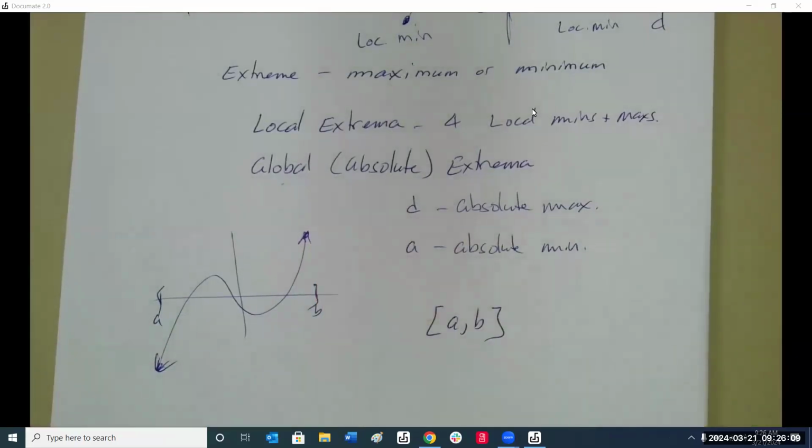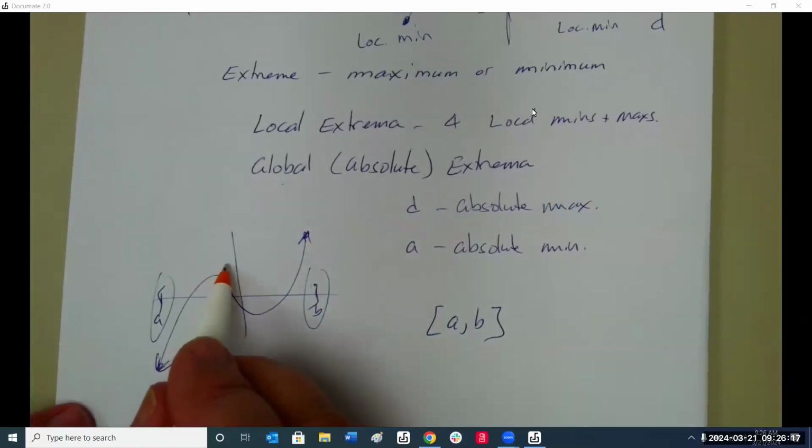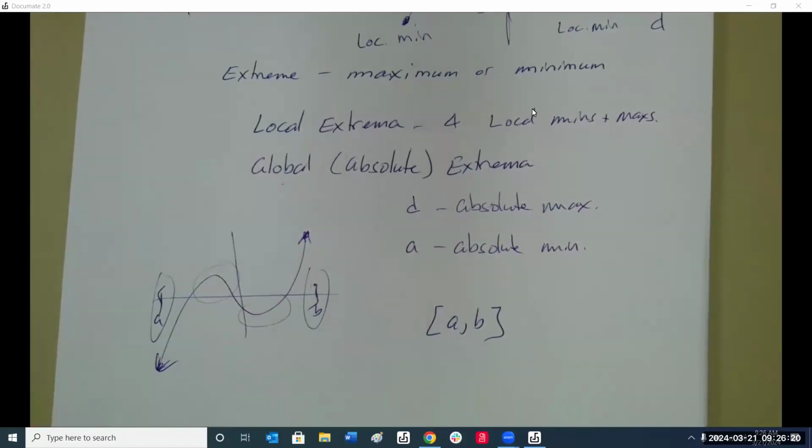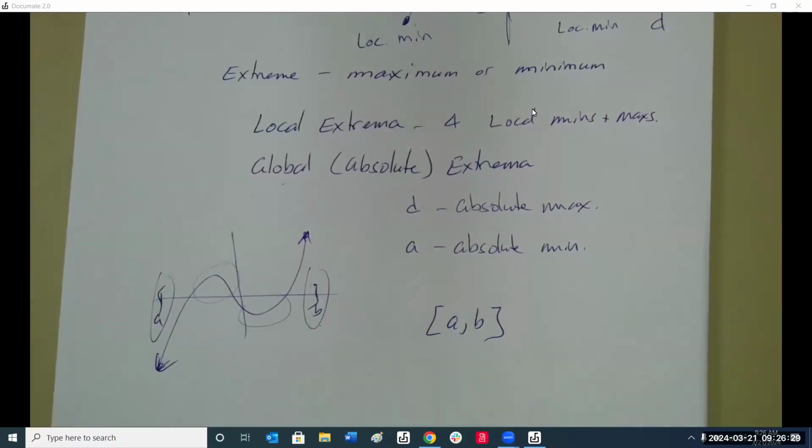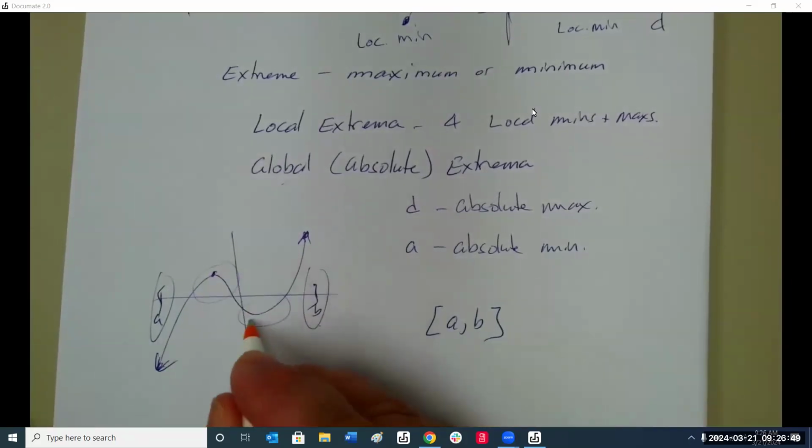We have to look at 3 things, I'll say. We have to look at the endpoints. And we have to look at all extrema points called interior points. These are called exterior points. These are called interior points. How do we find extrema points inside an interval? What if we don't have the line? I just give you a function. What do you do with the function? How do you find this extrema or that extrema?